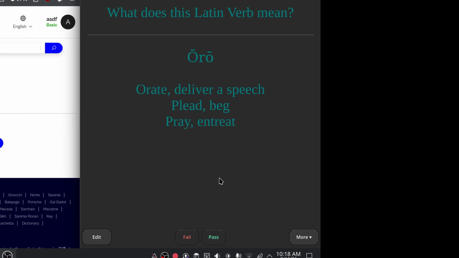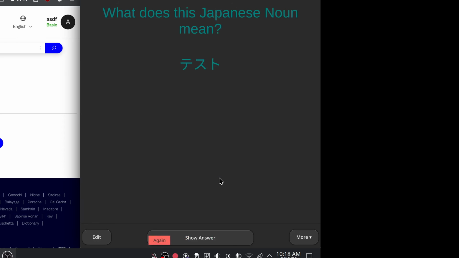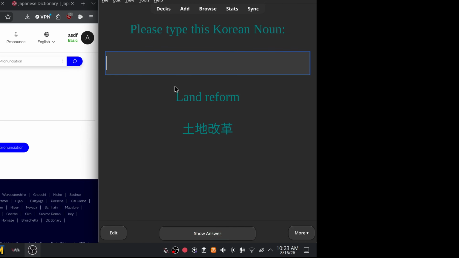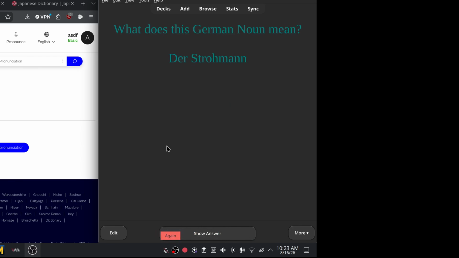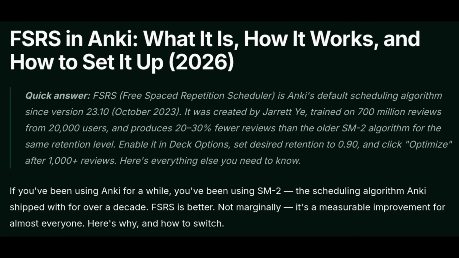Sometimes when this happens, I see the same word again, maybe 2 days from now, and I got it right this time because I just saw it. I remember it. But sometimes I forgot the word today, maybe I see it again in 2 days and you know what? I forgot it again because I didn't learn it right the first time or because I just plumb forgot it, right? Maybe it's just hard for me. So this is the reason why I use Anki. It's not just because Anki is free, but of course, yeah, being free helps. No, the reason why I use Anki is because it can reflect the way that my memory actually works. So this feature within Anki is called FSRS. This is the Free Spaced Repetition Scheduler.